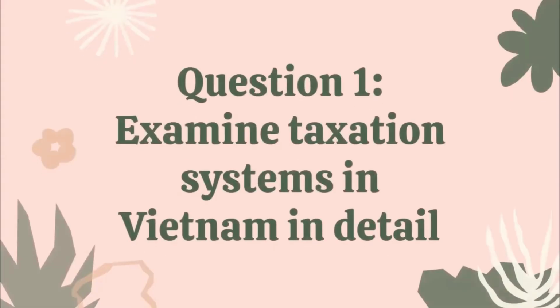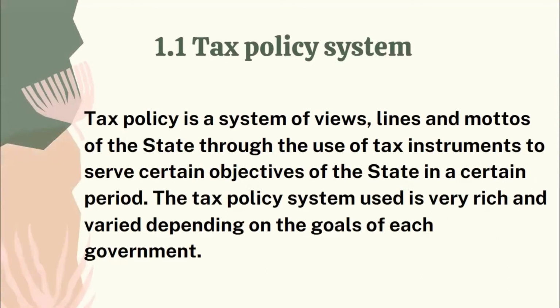Now we move to the first question. In the first question, we will examine the taxation system in Vietnam in detail. First, we will introduce a brief about the taxation. As we know, the taxation is the compulsory payment levied by the governments on individuals and corporations, of which payment levels and deadlines are prescribed by laws and used for public welfare purposes.